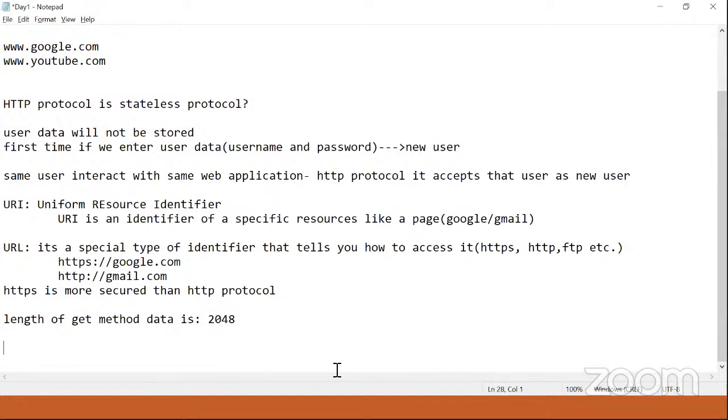See, in this day one, we have discussed just the introductory part of web applications and all. Okay, so now the introduction of JDBC. Okay.